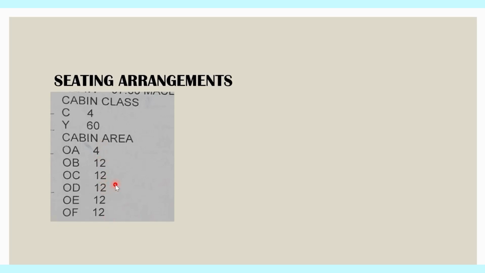So we cannot say that the economy class passengers are paying the same price for the ticket that they are buying. It depends on where they are seated. Are they seated in section A, section B, C, D, E, or F, and the like? That's how much I can tell you on this particular section of the load sheet.